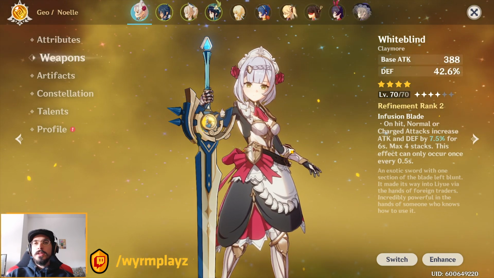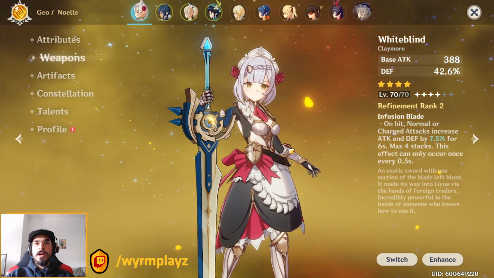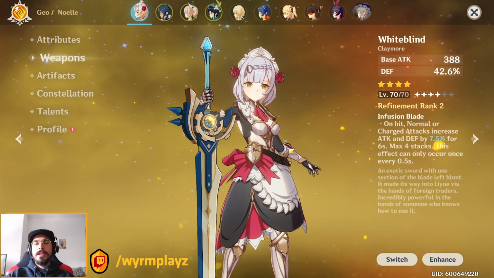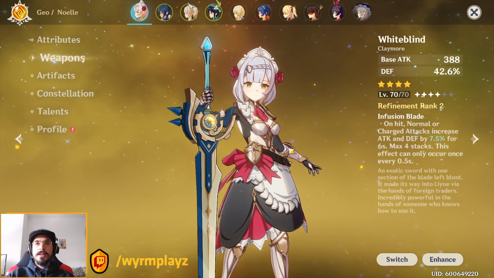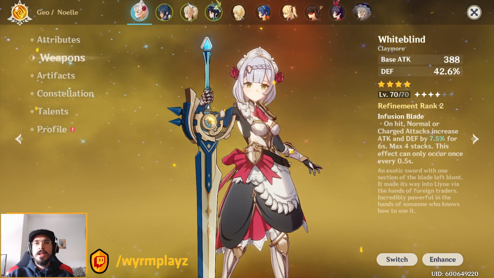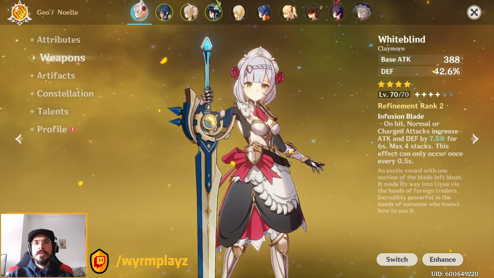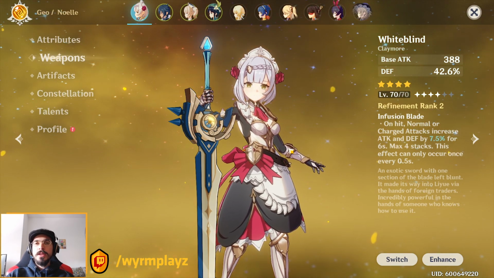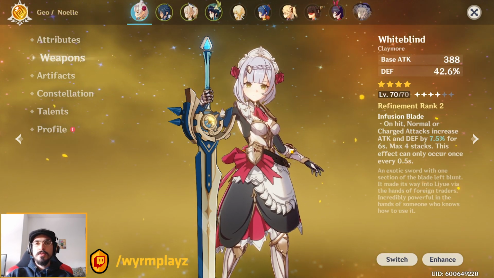Now, if you want to play Noelle as your main damage dealer and build your team around Noelle, that is actually possible. Yes, you might still need to switch off to other characters depending on the enemies you're facing, like to break elemental shields, for example. But Noelle can be your main DPS, especially if you have the 6th Constellation.